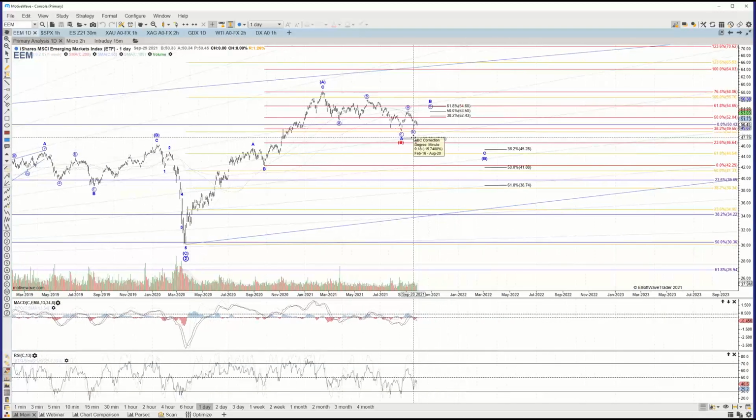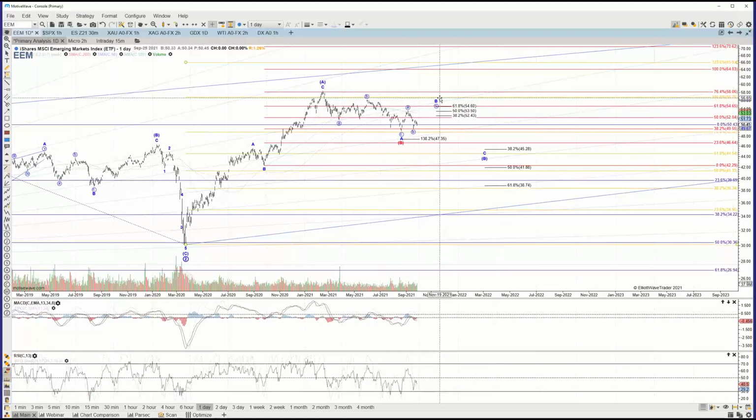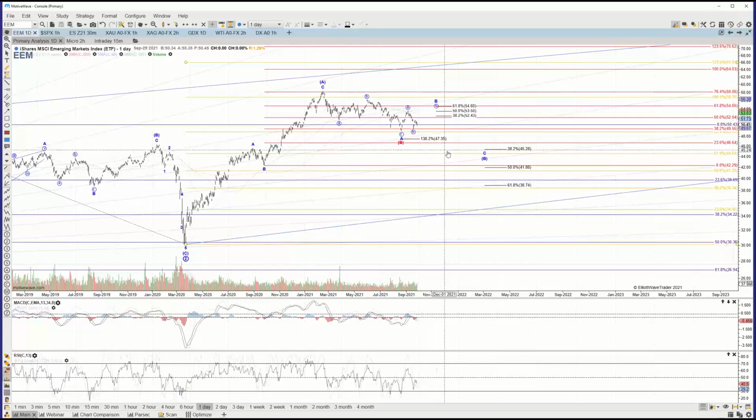EEM so far has held a higher low last week compared to the low that was made in August. So that keeps the door open to either the wider flat B wave here in blue that can head up and target 5350 to 5460, or even the possibility that all of the intermediate degree B wave here did complete back in August. Near-term expectations are in either one of those two potentials. Back below the low that was made last week, though, opens the door to this blue B wave being complete, and continuing lower in the C wave, with 4528 as the next major fib support below.